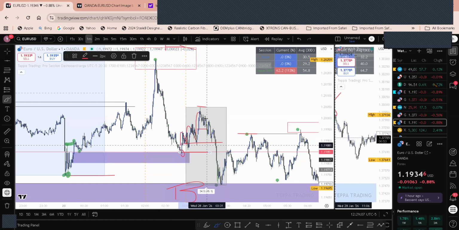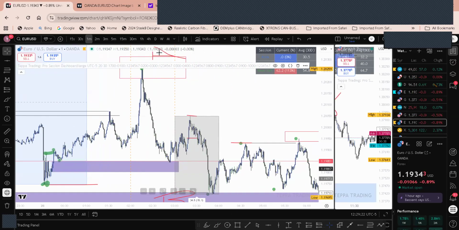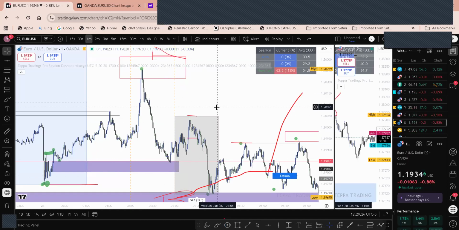Smart money trap, inducement. Look, it got taken out, right? So this was the trap. Sometimes both of them are traps, sometimes just one of them is a trap. If you're saying it's a bearish market, I didn't expect this high to break. I was just looking for a 1 to 3, just a reaction trade.